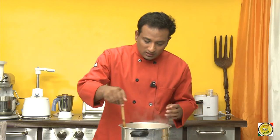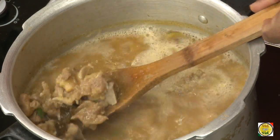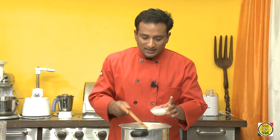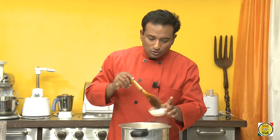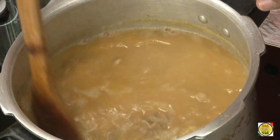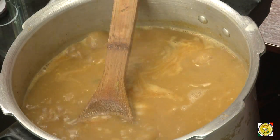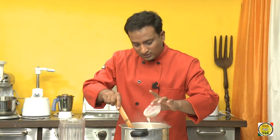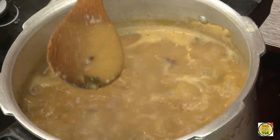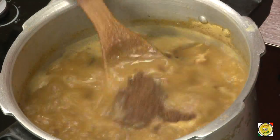You can see that I added a lot of water — this is boiling — and you have to make sure that the meat is really cooked and very soft. This is when you add the rice paste. What we did is we soaked rice and made it into a nice paste, and you've got to mix it before you add so that it doesn't form lumps. Add it to the boiling liquid, just like how we add roux to a lot of sauces. After you add this rice paste, bring it to a nice boil, and that's when we're going to add a little garam masala and coriander leaves.